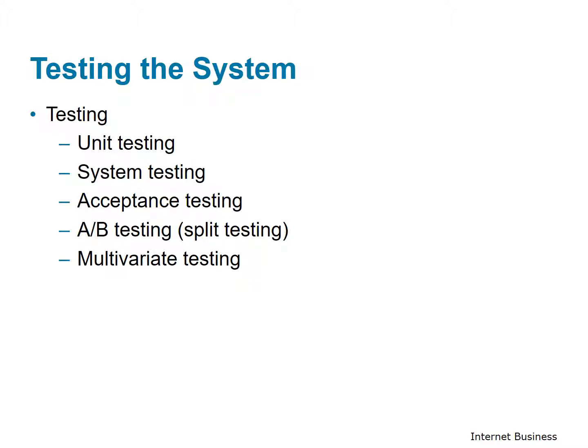A/B testing, or split testing, involves showing two versions of a web page or website to different users to see which one performs better. There are several different types of testing that can be used for a website design project. A template test compares the same general page contents using two different layouts and/or design treatments.